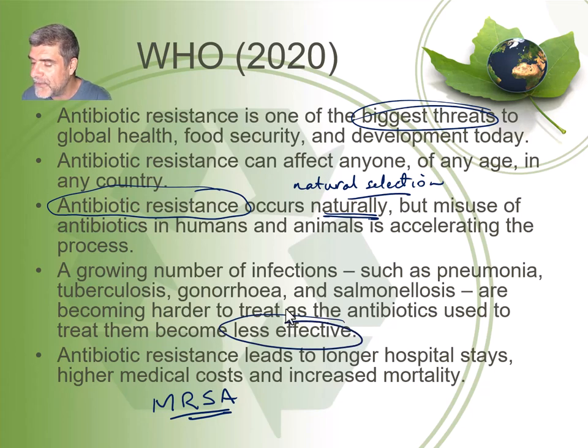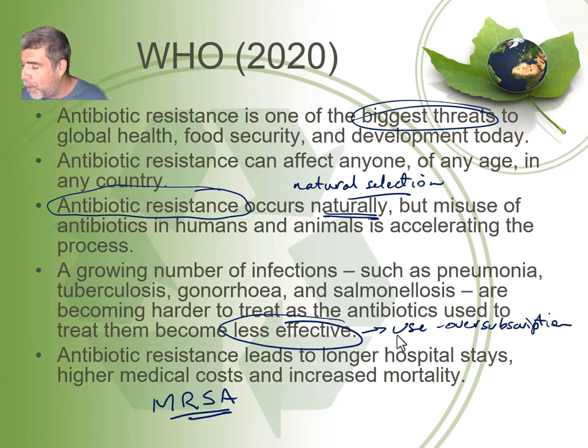And some of the reasons for this are around our own use of antibiotics. So that could be oversubscription, so being prescribed antibiotics when we don't need them, or what we'll call partial use. So that is, I take a couple of antibiotics, I'm starting to feel a little bit better, so I don't take the whole course, I stop part way along. This is also something that can encourage those individuals which maybe would have been wiped out if I'd continued the whole course to survive. They've had that initial resistance and haven't been killed off straight away, and so now that resistance is going to be passed on as they reproduce.